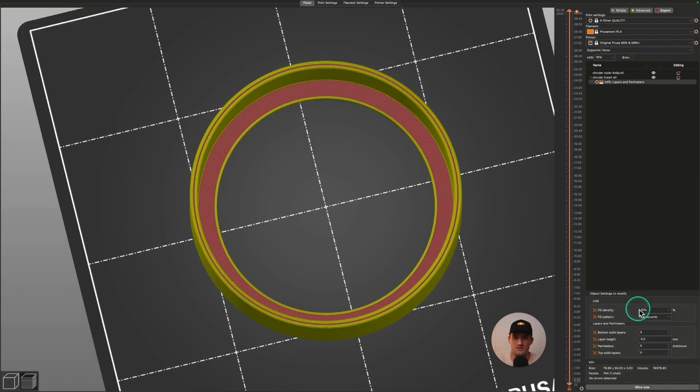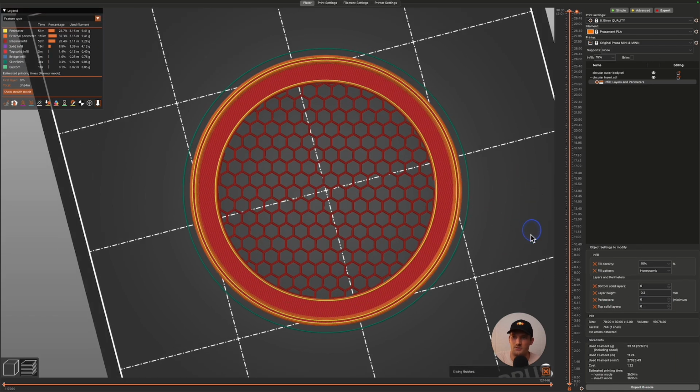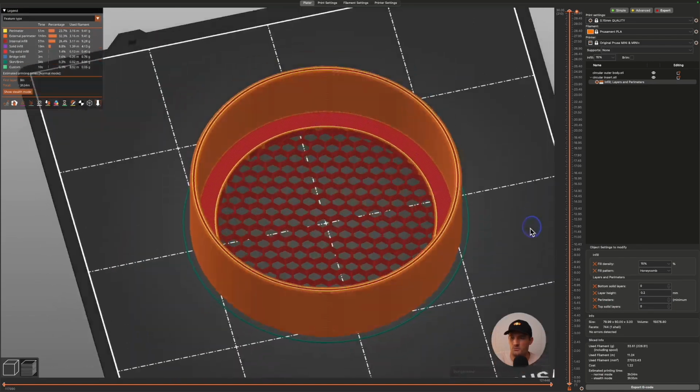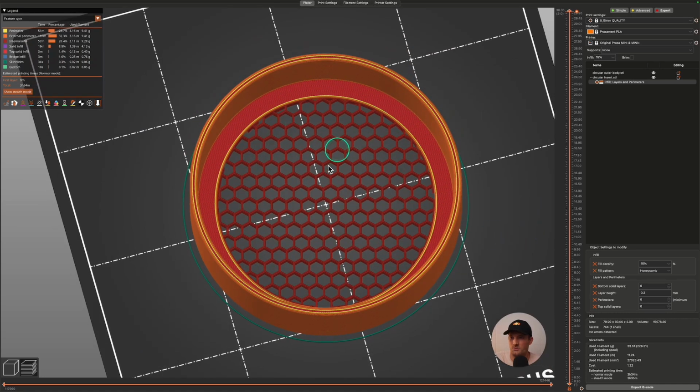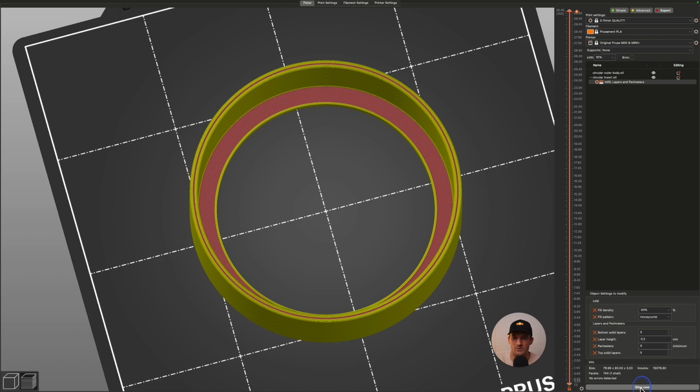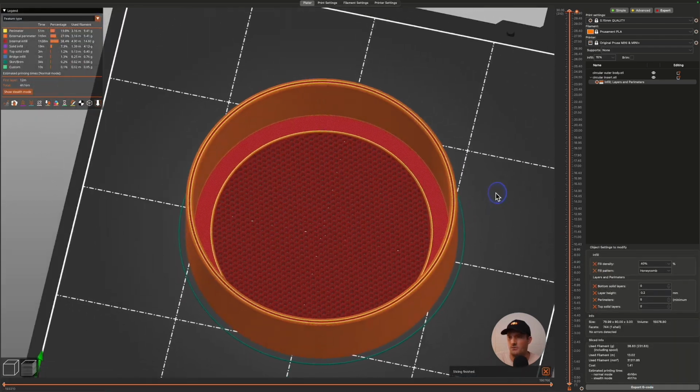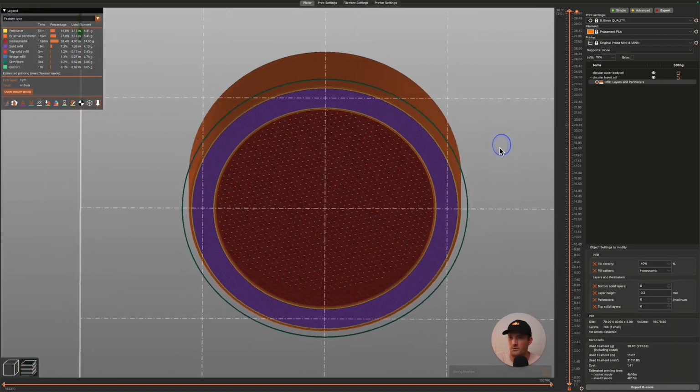So once you change it to honeycomb, the other thing to do is to change the fill density. I'll just go ahead and slice it and let you see what it looks like. So this looks good, but it's probably a little too sparse. So if you turn this up to like 40%, I think that's kind of a sweet spot. And so now you have a pretty nice looking little pattern there in the middle.